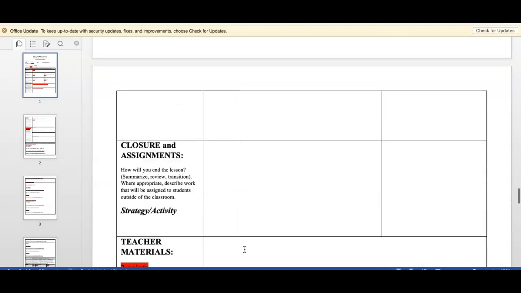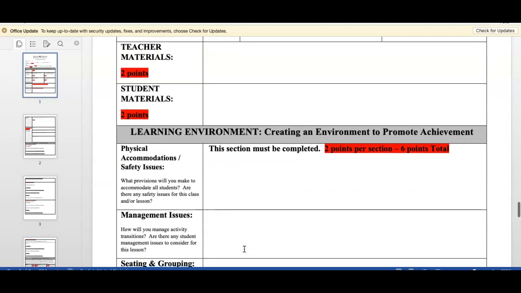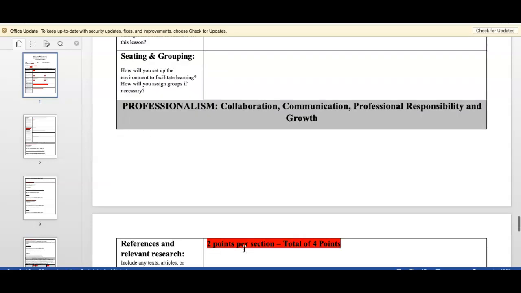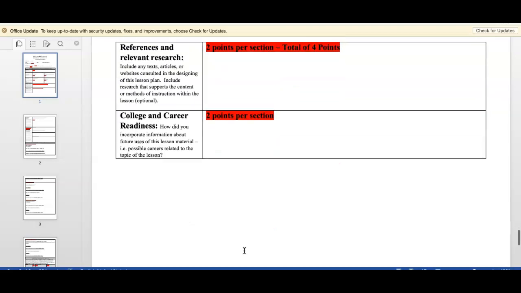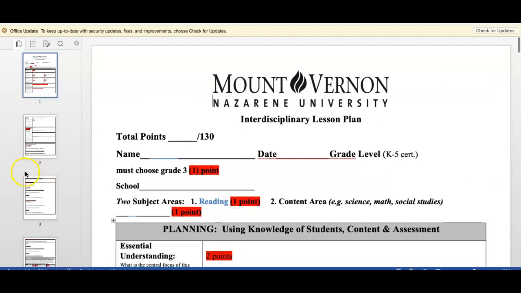So basically, you're going to be working on the last section that begins with teacher materials. And you're going to be finishing up the lesson plan and submitting it on week 7.